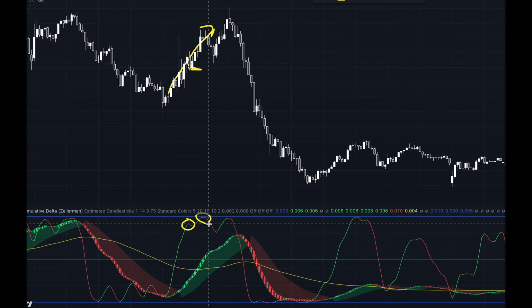And so if I was going to short this, what I personally would be doing is waiting for a lower high. And it's kind of hard to see here, but this high is actually lower than this high. And this is actually the new feature that Zeiierman just released in the Cumulative Delta that will help identify a lower high and also identify a higher low. And so if I was to short this lower high, my entry would actually end up being right here. And as you can see, that is the optimal short entry for this move down instead of the previous two.